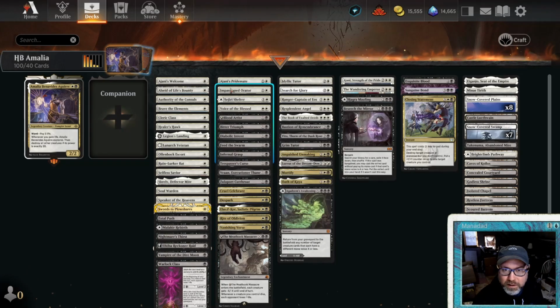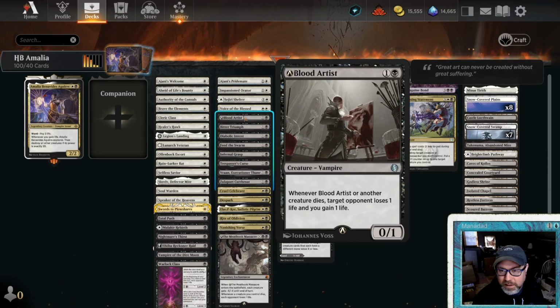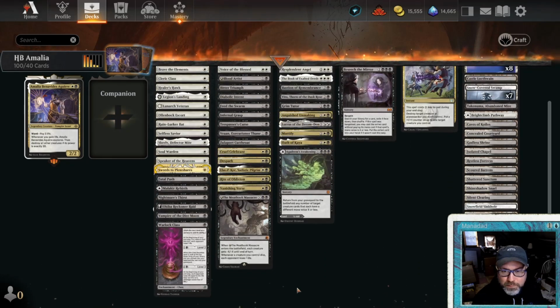Elas Ilkor, Impassioned Orator, Blood Artist. This is Arena, so they've nerfed it slightly. Whenever a Blood Artist or another creature dies, target opponent loses one life, you gain one life. I don't remember what the paper version is, but it's slightly different, and so it's even better if you play this in paper.